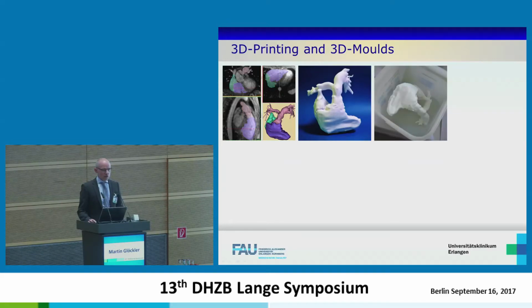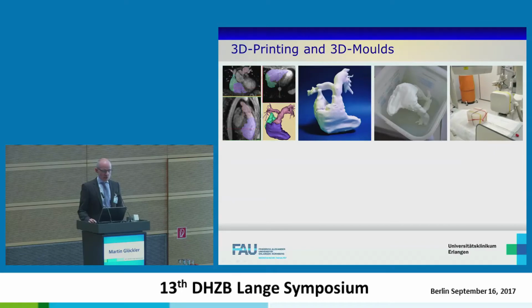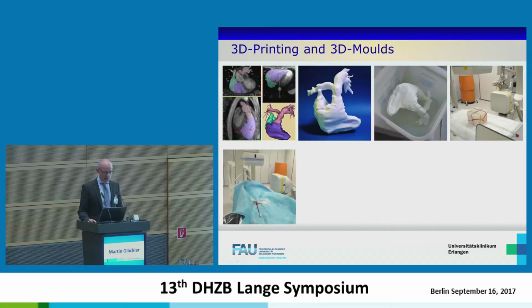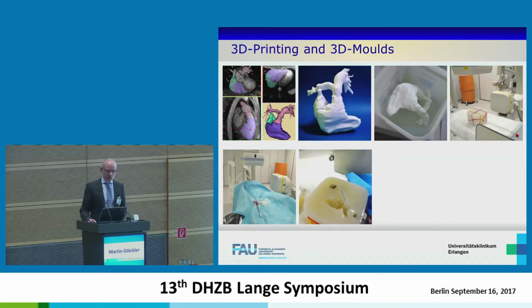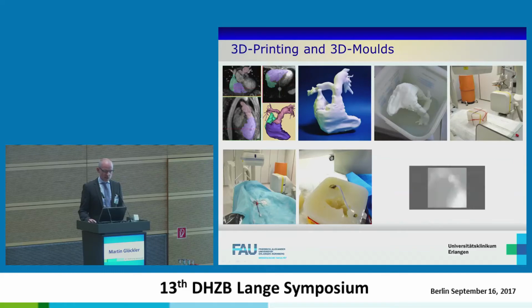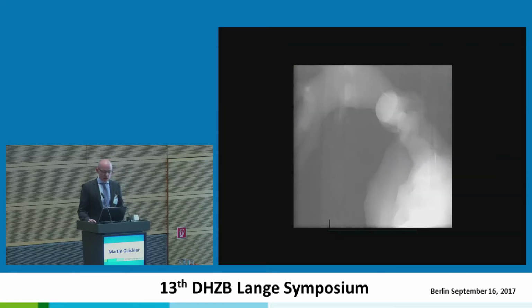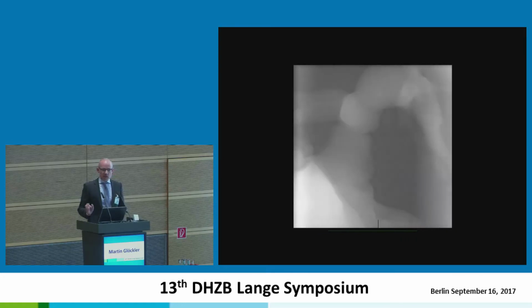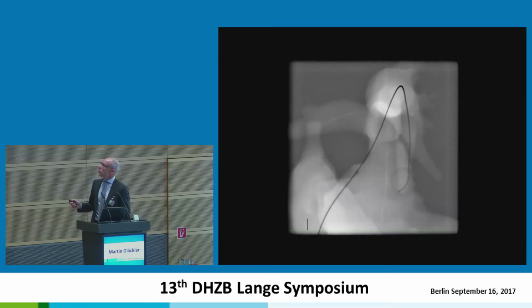Then we can use highly flexible silicone rubber, like that used in mold making for small industry series, and produce a block of silicone with the printed heart inside. We can use it in the cath lab for education. We can open it; I produce them in 2 layers. You can see the Melody valve here, for example, inside this box of silicone. And then under radiation, it seems to be a very realistic model.